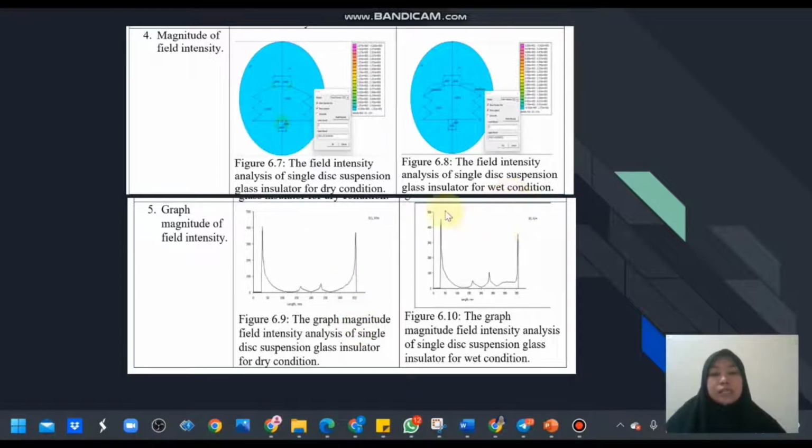As you can see, for the field intensity between dry and wet, where there is a water droplet, which is at this location, the concentration of field intensity fluctuates until it reaches 100 volt per millimeter.